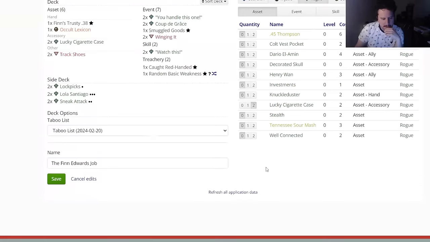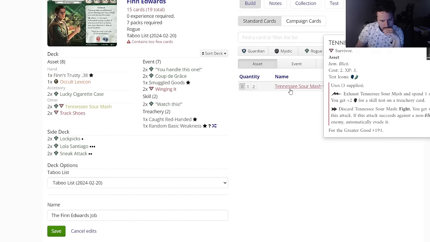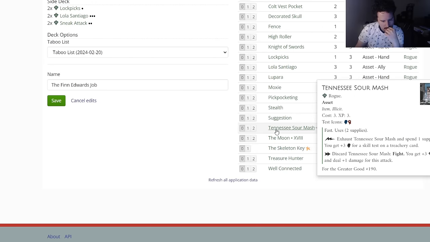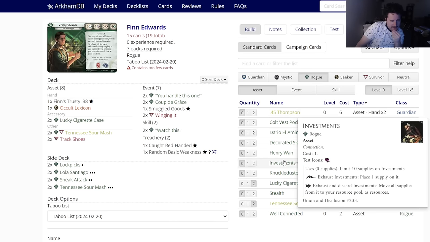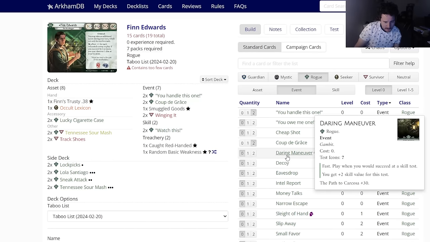I'll take the Tennessee. We want the rogue one. Yeah. Again, I think this is pretty good at getting us out of it. Once we get XP in this deck, we're going to get good. But it's getting to that point where we can do that.